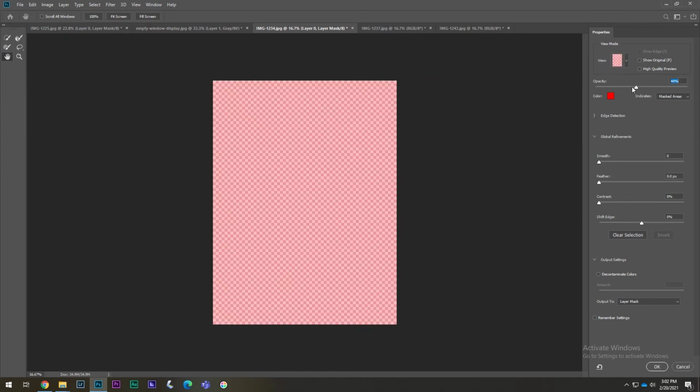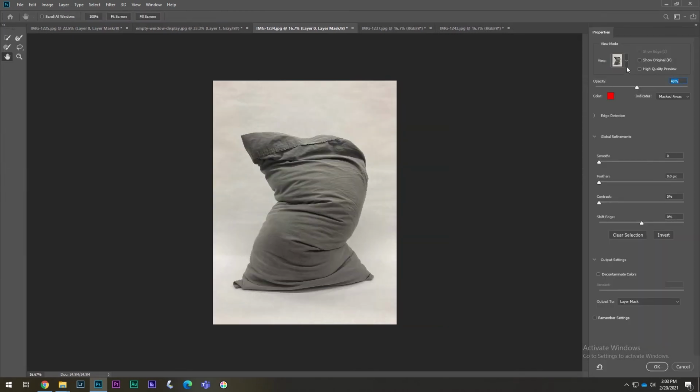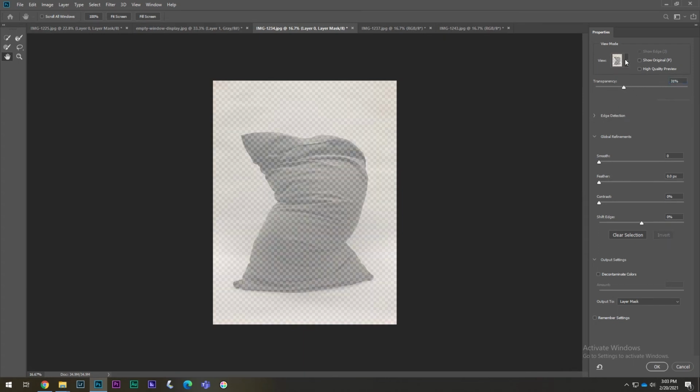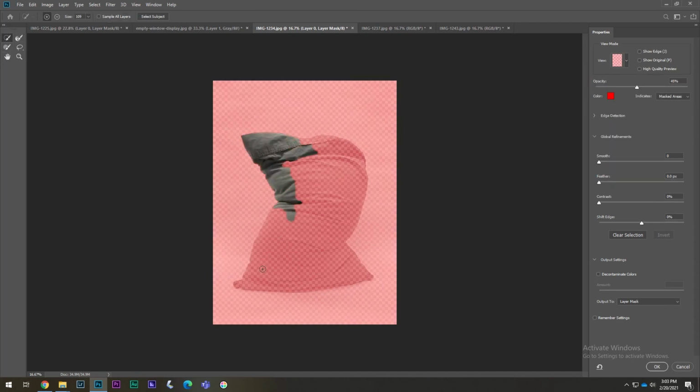invert that mask, and sometimes this glitches and you can't see anything, so you just sort of have to mess with it a bit or just click out of the screen and then sometimes it fixes itself. So I'm just only going to do this quick selection option just because it's so fast and I just want to see how it looks.